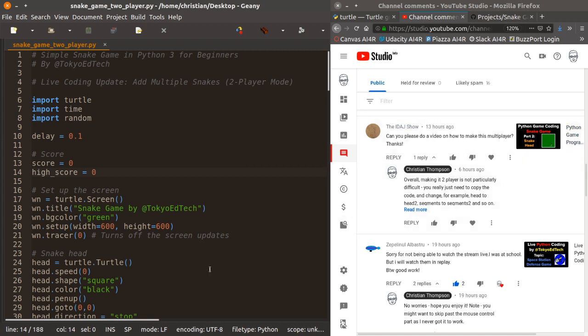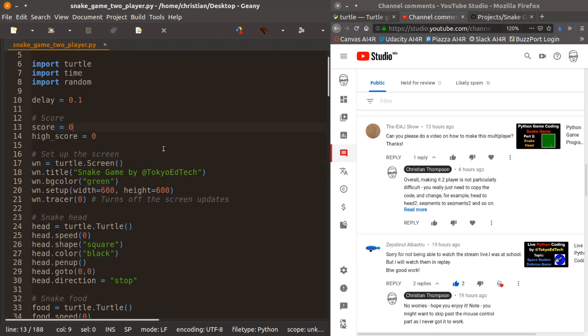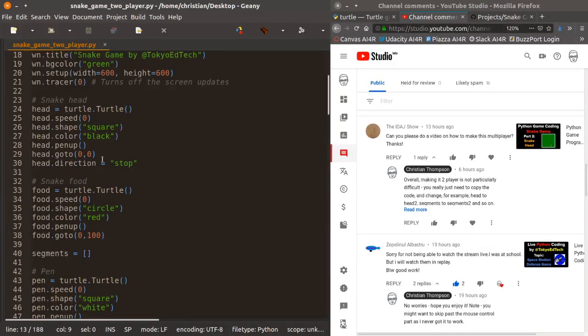Okay, so I think probably the easiest way to do that, at least at this point, if we don't want to get into much more complex coding and start using classes and things, is basically just to double everything. Okay, so I'm going to start by moving the original player from 0, 0 to 20. So I'm going to do minus 100.